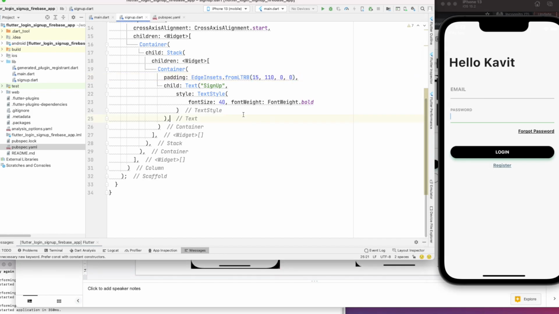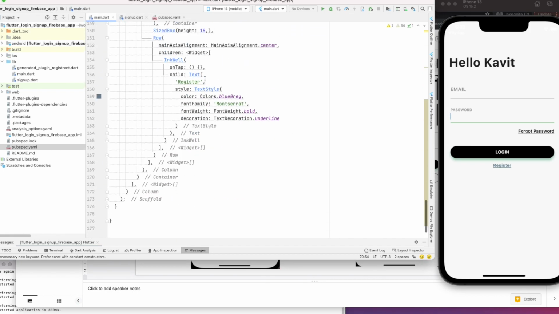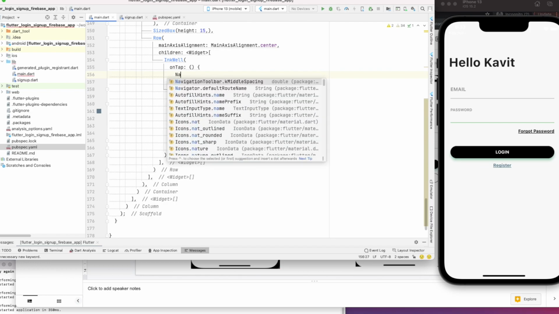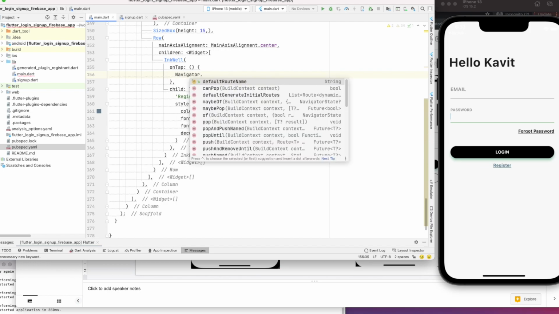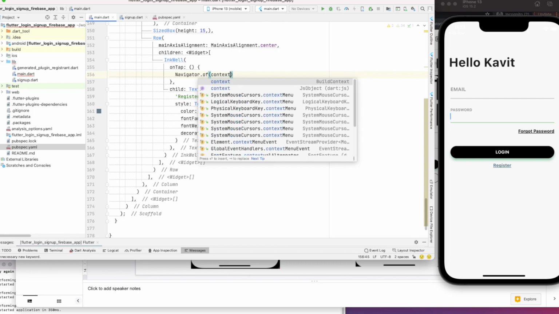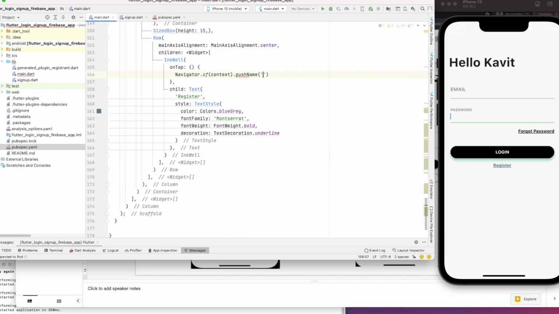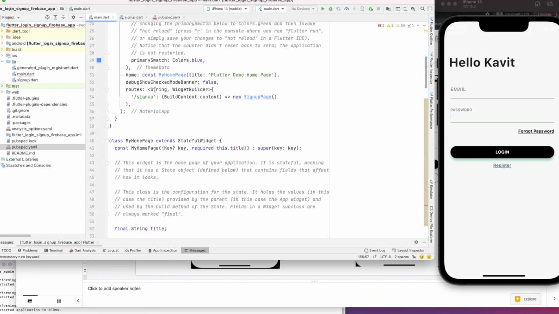But yeah, I think I need to make some changes also, as it should direct me on tap. I think I left it empty. Okay, so we use navigator dot of context, and it takes the context from the route that we had given as a key map. So if you see here, the key was the sign up string, right?